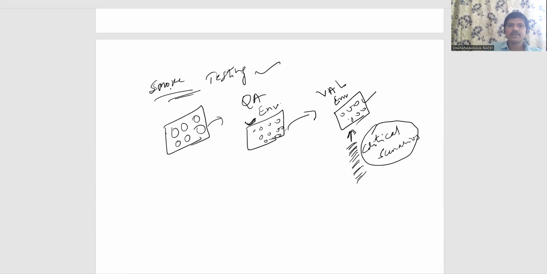Okay, you can call the type of testing as smoke testing. Smoke testing will be done for the critical scenarios execution when there is a change of the environment. Sanity testing will be done when there is a new build and we are trying to execute some critical scenarios to make a decision whether to accept the build or reject the build. Okay, that is all about sanity and smoke testing.